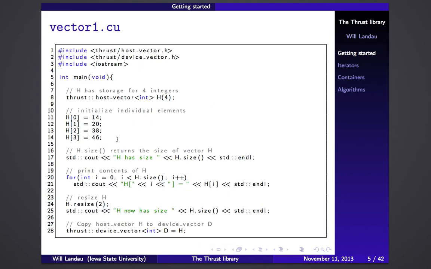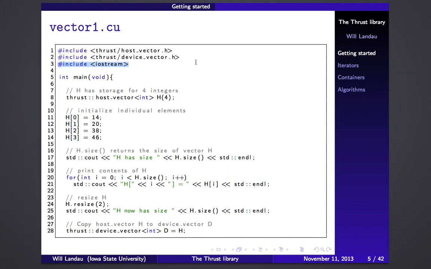So let's plunge right into some code. This looks a lot like C++. You see this include iostream. That's because CUDA C is not only just CUDA C, it's CUDA C++ as well. So we have a lot of C++ capabilities if you use the NVIDIA C compiler. That's the first thing to note.